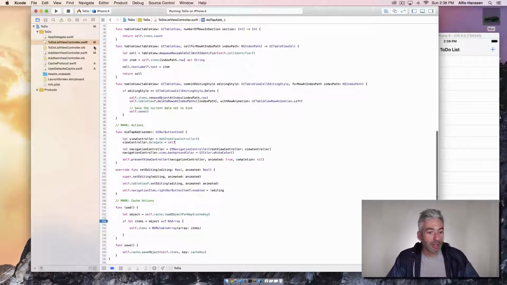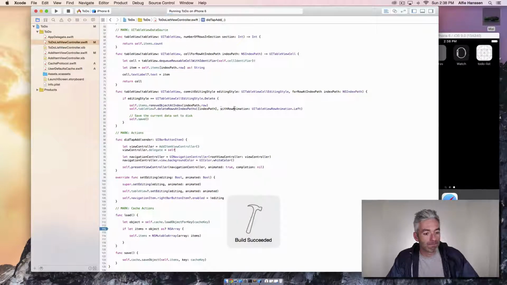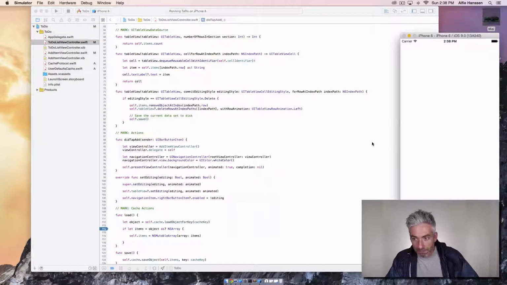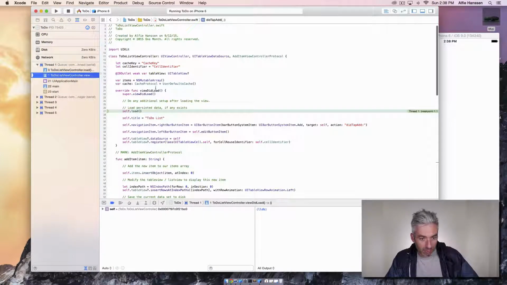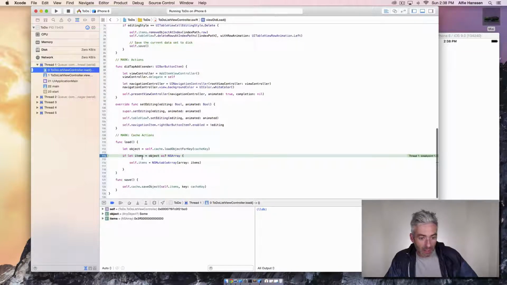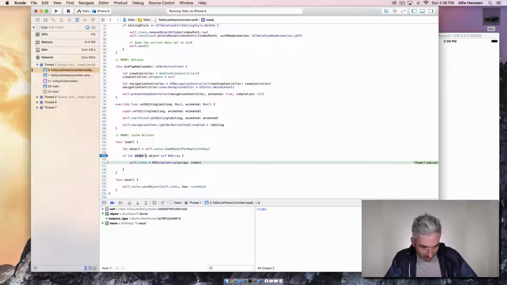Let's set another breakpoint here in load and try that one more time. We'll see what we get. So when the app loads, when the list view controller is created, its view loads, we call our load function here. We're going to try to get an object, or nil, out of the load object for key method on our cache. And we see that this is actually equal to some value. If I step over this, I can see that it's not nil, and I'm able to create an NSArray out of it.